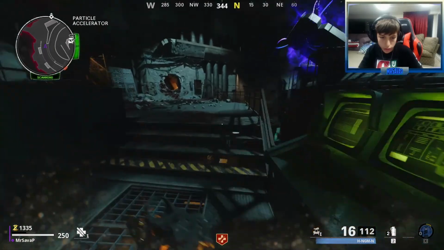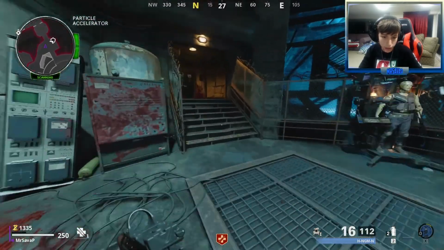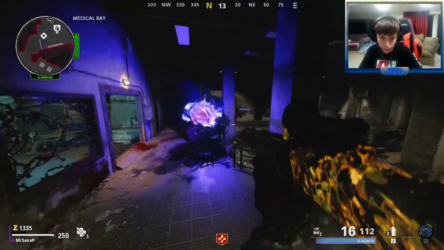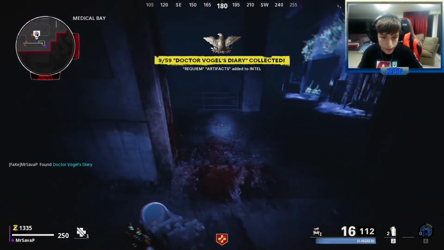So what I gotta do is go into the ether again, the dark ether. But this time, a new portal opens up. So what we're doing right now is trying to open up all the portals to do the actual wonder weapons. But first, we gotta enter this dark ether. Alright, pick up that piece.